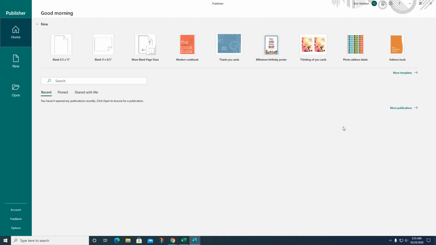So, yeah, Office 2016 and 2019 versions of Publisher will look a little bit different than this, but I think everything I'm going to show today will exist there. It might just look a little different, but the menus are all pretty much the same. 365 has a few more added features, but we should be good.